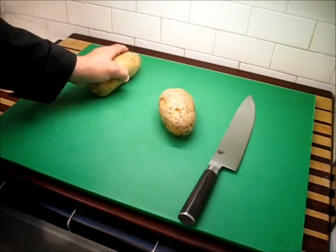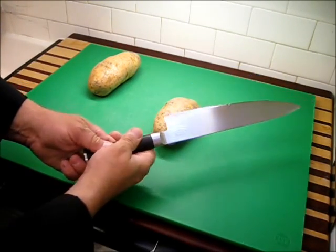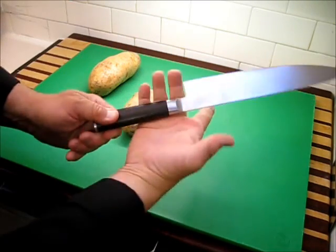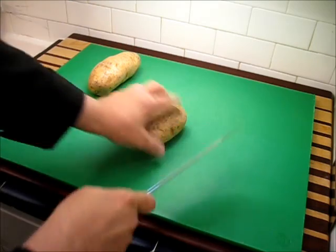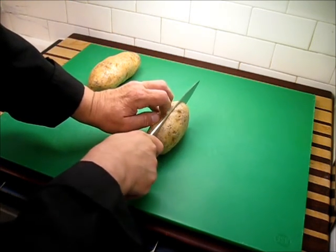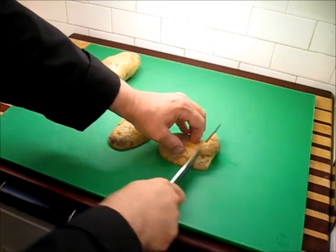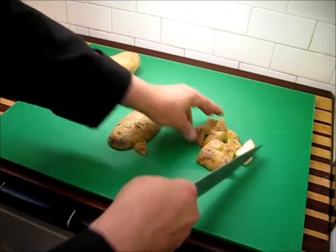Now I'm going to go ahead and cut up my potatoes into smaller pieces to be boiled. When cutting, the first thing I want to do is choke up on that knife — meaning move your hand up from the grip to where the blade is. Take these two fingers and pinch that blade; that gives you so much more control on the knife and will keep it from rolling sideways on you. I always tell people choke up and wrap the back fingers around the handle for a good strong grip. Especially when cutting something dense like this, you really want that control. We're going to split them in half, then cut into thirds, about three-quarter-inch-long pieces.